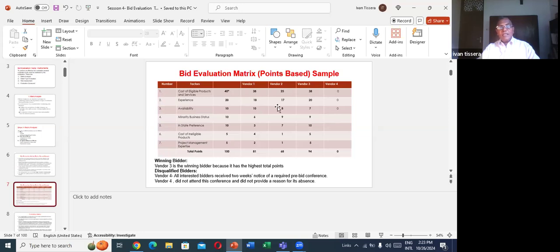So accordingly, here 20 marks given for vendor 3 for experience. That is the highest company. So the lowest mark is only 70. Availability of, so vendor 1 is the most important or critical vendor. But here vendor 2 is getting only 5 marks because their availability may not be satisfactory according to our requirement.